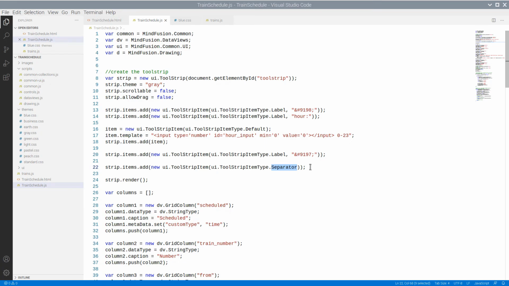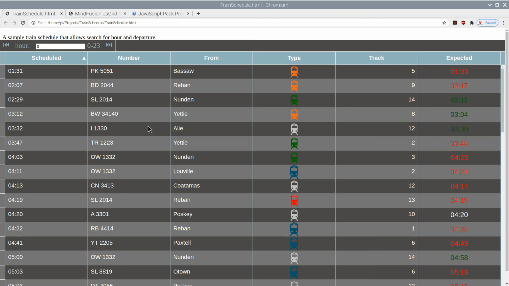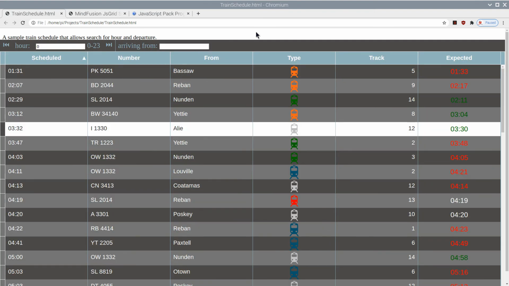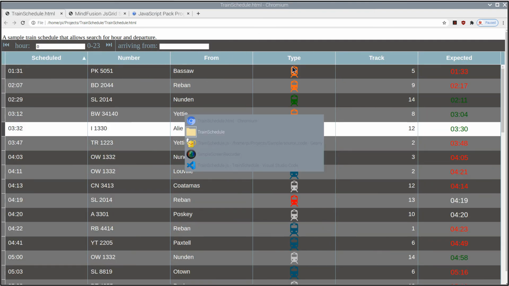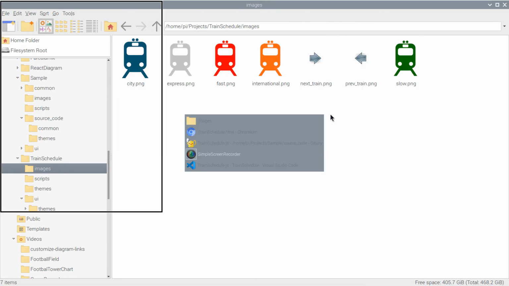Now let's add the search box for the train's start station. We use again the template property to define an input element with an ID. We have the search navigation arrows in our images folder.